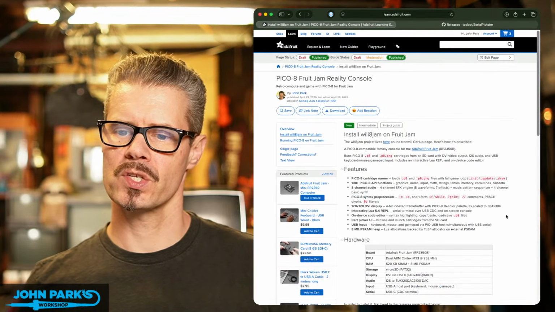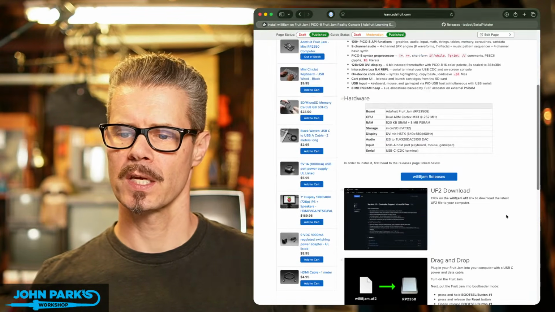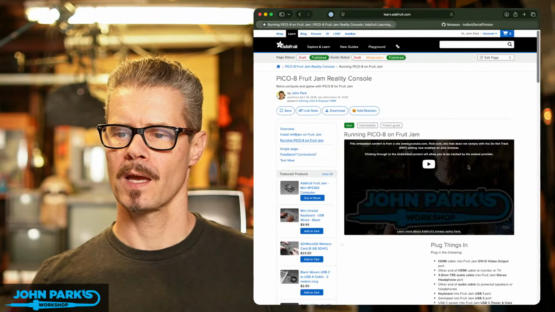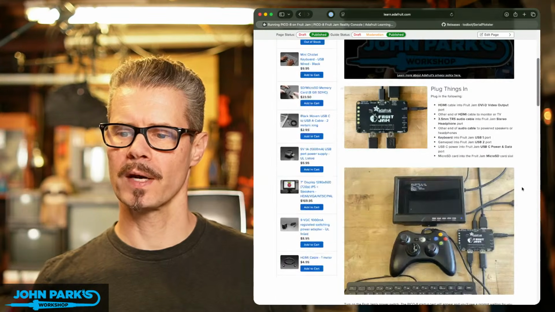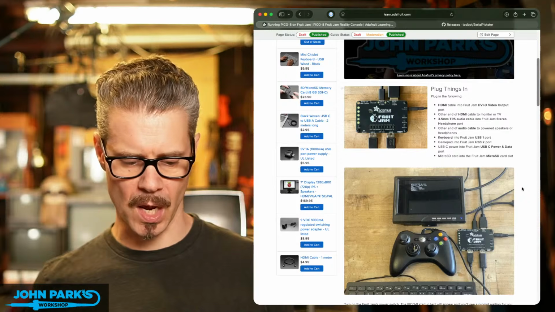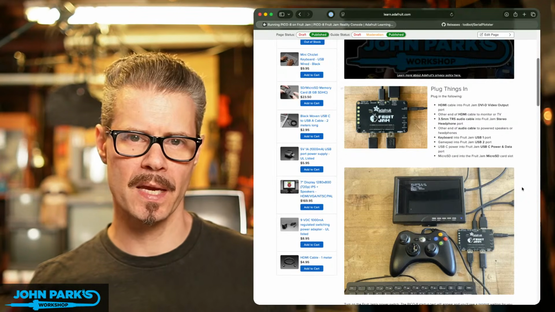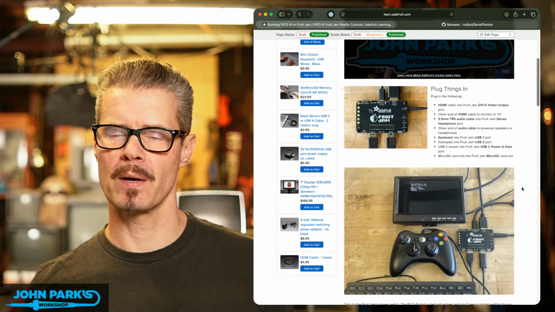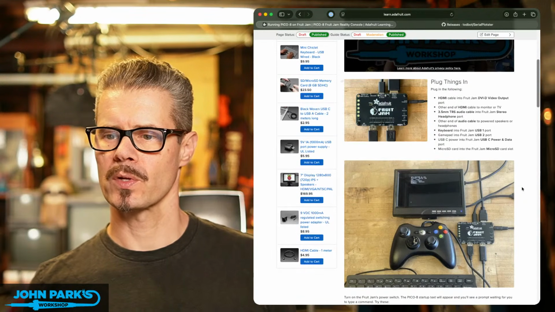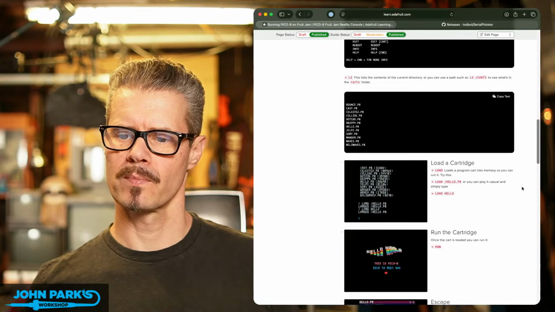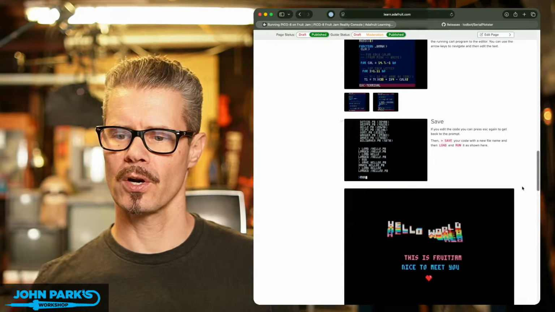Here is info on installing it. Go to the releases, drag and drop, easy. And then here's some info on running it. The SD card is optional, I believe. You can put games on it, P8 cartridges or P8.png cartridges, and load them. They'll be in a path called carts. That works really well, but I think it's optional. And then I just show some examples of it in action here.